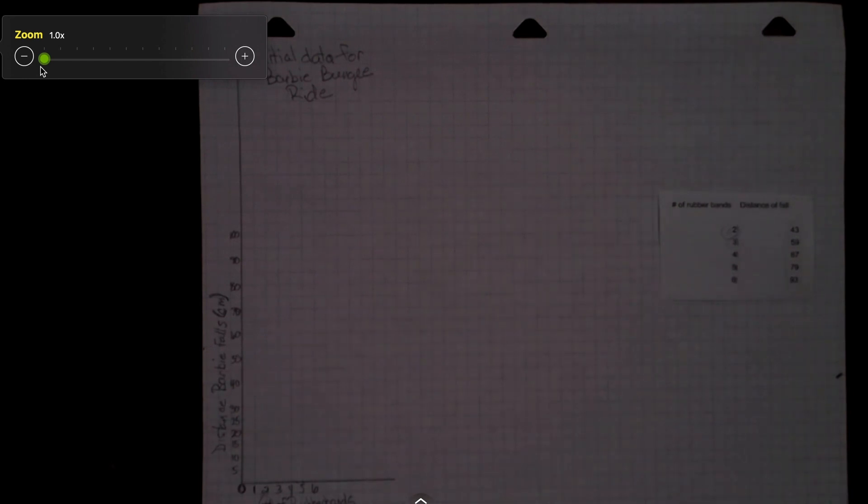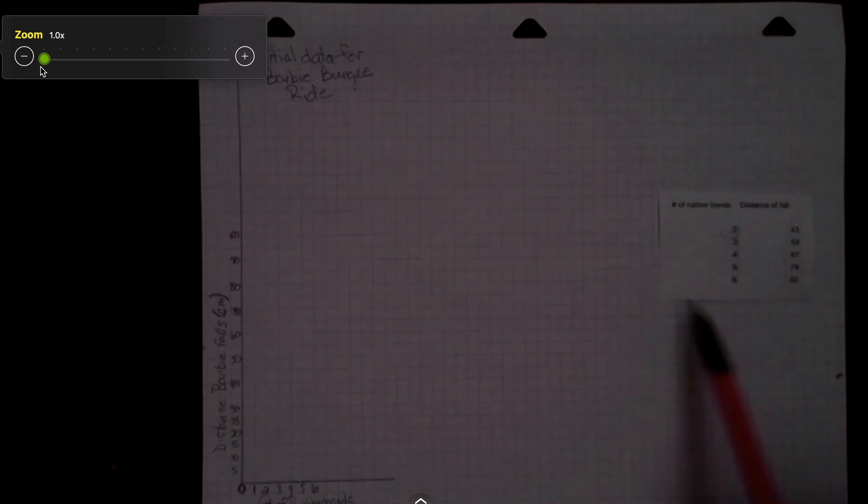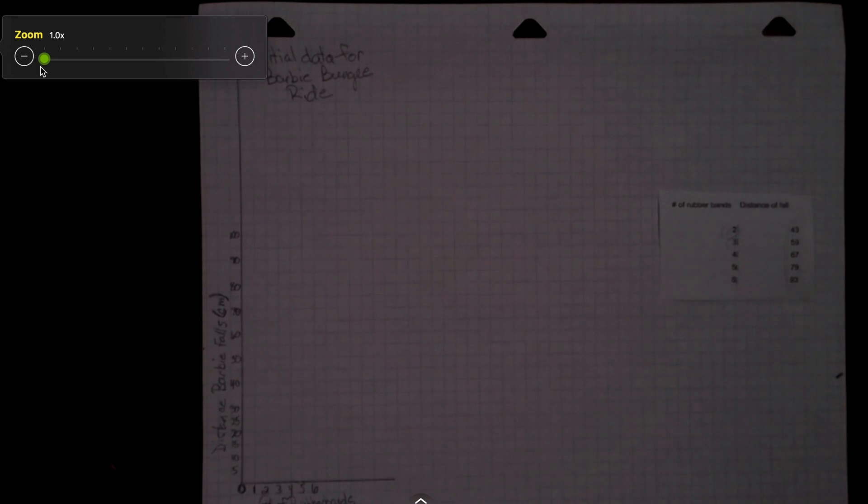As a side note, this is the lab in the year in which I introduced them to spreadsheets. This data came directly from a spreadsheet that the students will record their data on. Part of the reason I started using Sheets in this particular lab is because it was easy for them to have their data available when they went to math class since it was in their Google Drive rather than a piece of paper that they could lose or misplace.